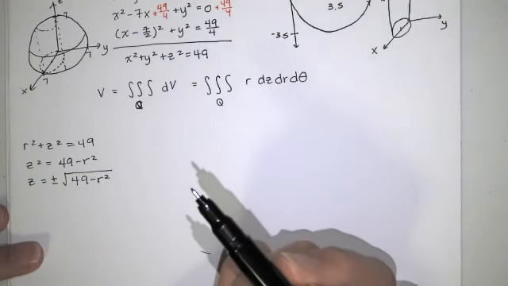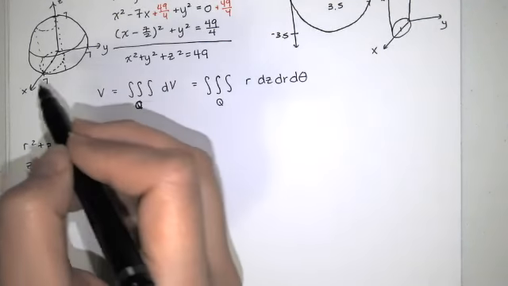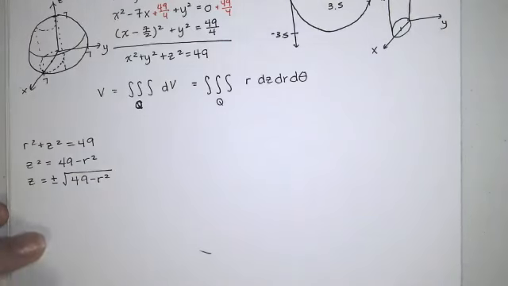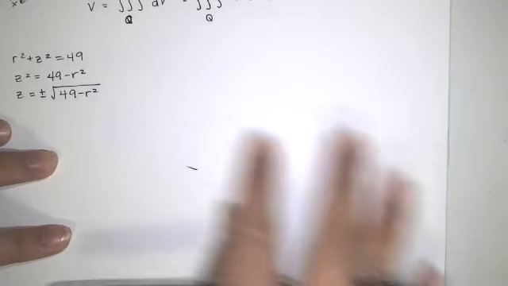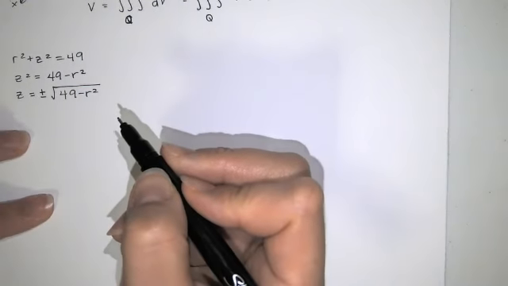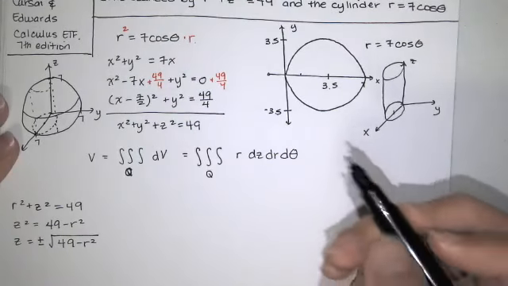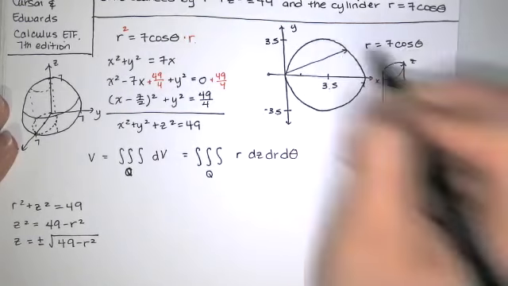This picture is really horrible. I'm sorry. It doesn't look like it's even going through those points where they're supposed to go through. That's okay. It's just a cartoon. It's just to give us the idea of what's going on. Okay, so we've got our bounds for z. And then the bounds for r come from the region in the xy plane. So r starts at 0 and it goes out to this curve.